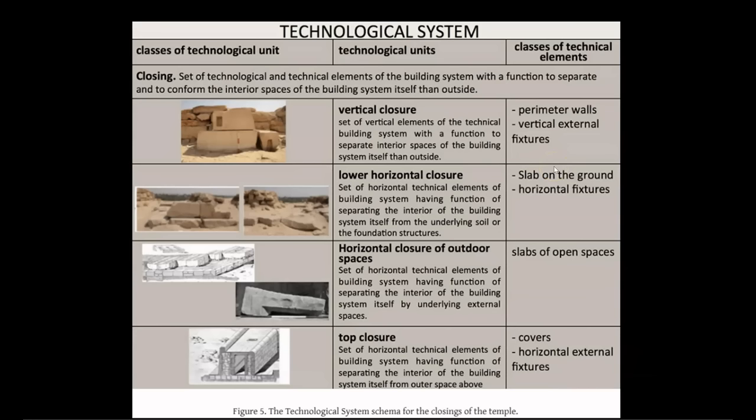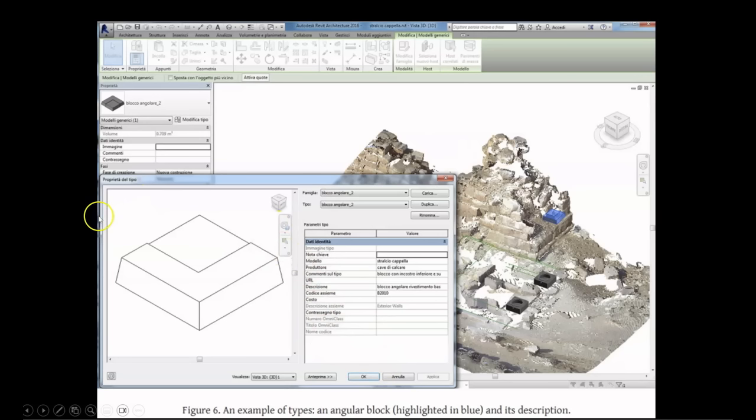Now here is where it gets really fun and even more interesting, with the implementation of 3D modeling and reconstruction software, where they scanned existing intact components of the structure, loaded them into the software program as 3D model pieces, and then began to rebuild the site with these virtual Lego blocks. As you can see here, this internal stone block with the L shape that was a part of the pedestal building that you can see here on the right. It was built within the software as a 3D model component and then reinstalled within the structure as if you were building it back piece by piece, as you can see here in blue.